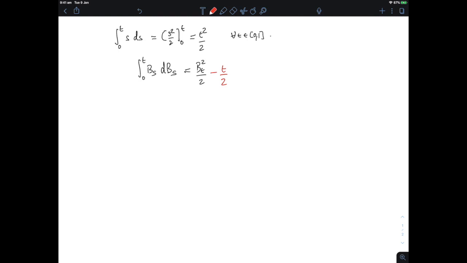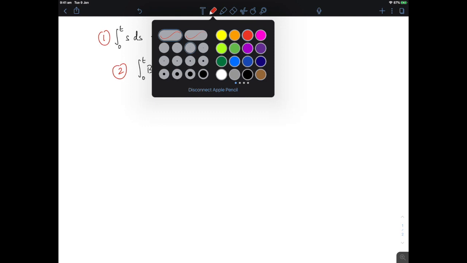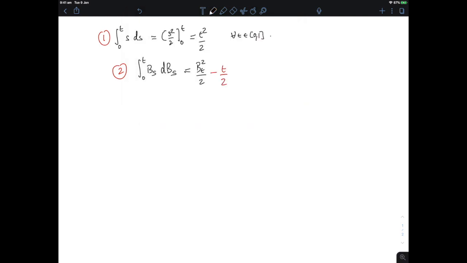So we can see immediately that in stochastic calculus, the plain fundamental theorem of calculus is not going to give us the right answer, right? If I just think of 2 here as an analog of 1, then I cannot just use my ideas coming from the fundamental theorem of calculus to guess what the answer has to be. So we'll see later on in the course something called the Ito formula, which is going to give us the appropriate generalization of the fundamental theorem of calculus that would allow us to guess what this formula has to be.